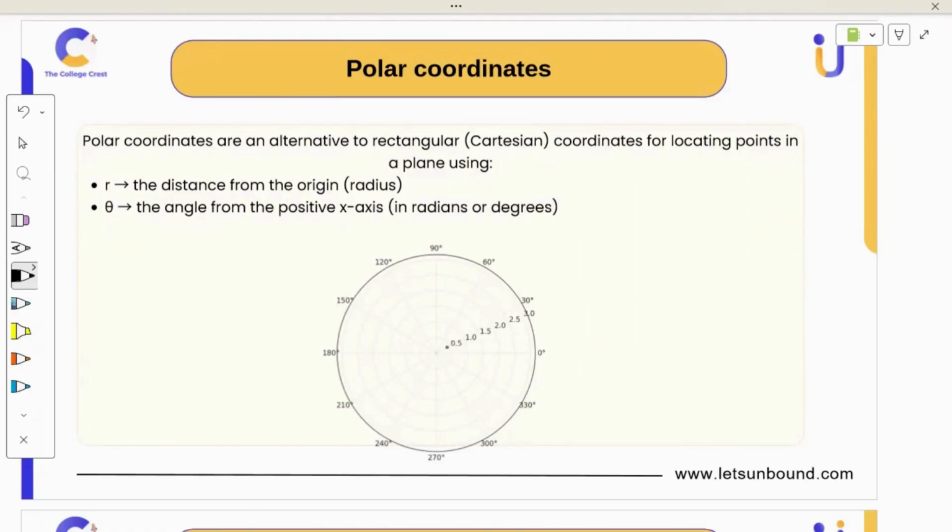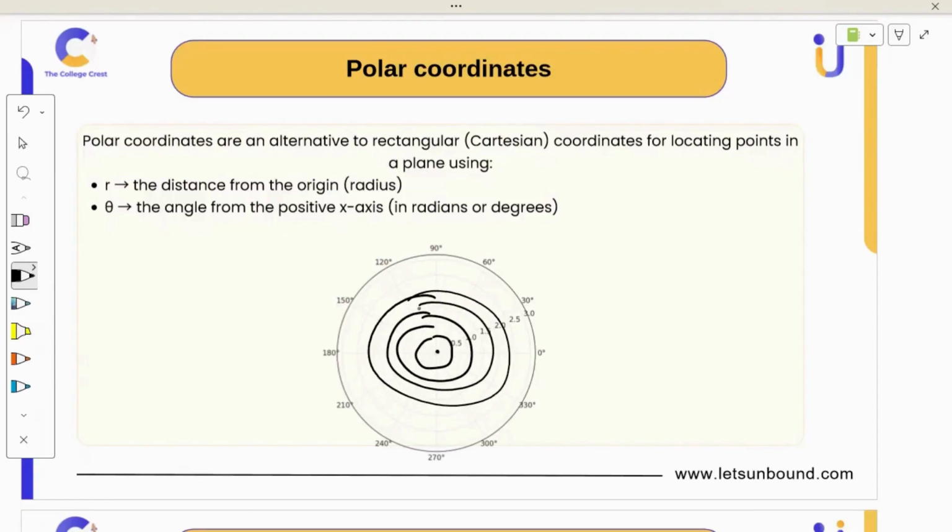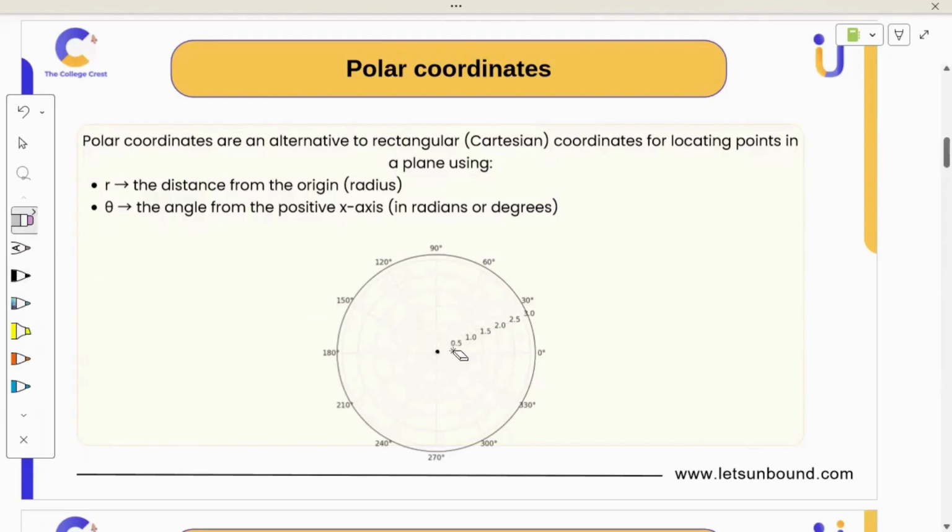Polar coordinates are quite different from rectangular, also known as Cartesian, coordinates. r is the distance. There is a pole here, and it's not like lines, it's like circles. Can you see it? Everything is one radius or 0.5, like how we take skip counting. Sometimes we take the x-axis as 1, 2, 3, other times 5, 10, 15. In such a way, we can pick that. And angles are mentioned at every spoke. The main spokes are 30, 60. If you want finer angles, you can do that too. These are the major spokes and the angles are mentioned.